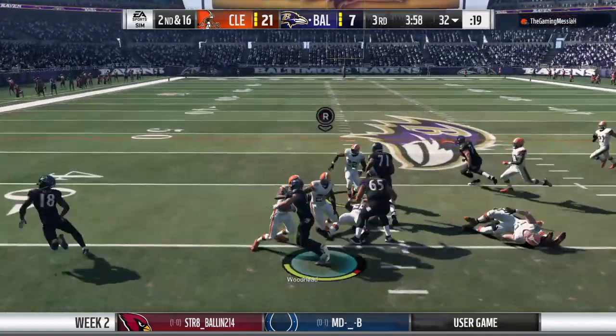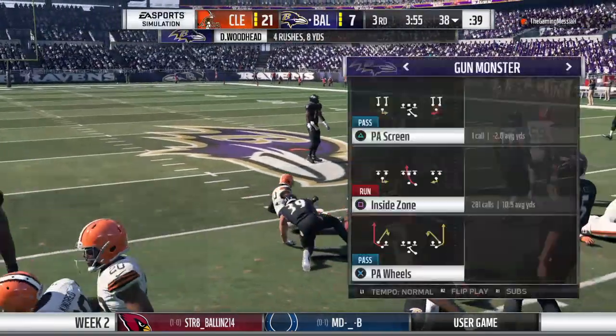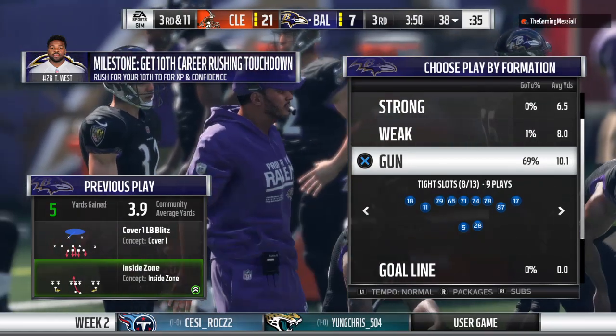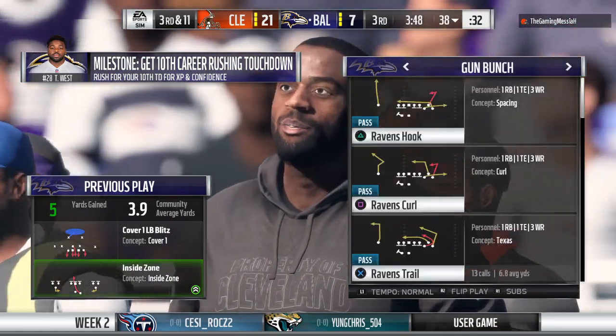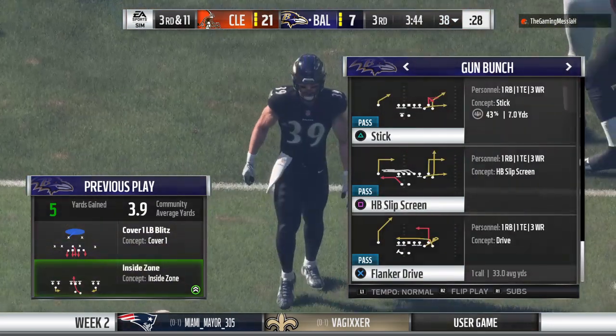They run with Woodhead. So he got free of one tackle but couldn't do a whole lot else. 5 yards gets him back near the original line of scrimmage as he'll be left with a 3rd and long. Well, they're hoping that the second half is better for him than the first half. They've got to find a way to get him going. He's a big part of their offense.